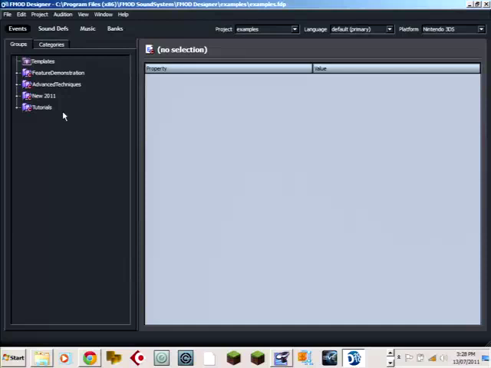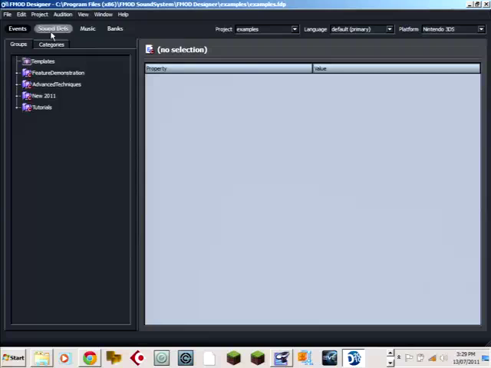All right. Now, what I've got here is actually the examples file that comes with FMOD when you download it. So you can download FMOD and check out the files we're going to have a look at now. It'll give you a chance to play around with it. FMOD has a bit of a steep learning curve. It's a bit hard to understand how to use, because of the way it's laid out. So conveniently, my website has some PDF tutorials, and there are also tutorials on YouTube for FMOD.